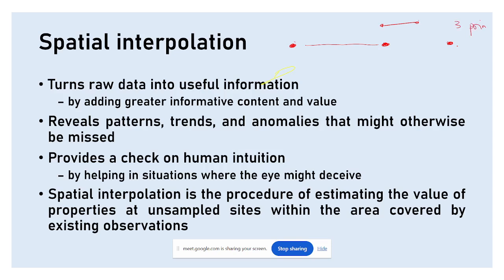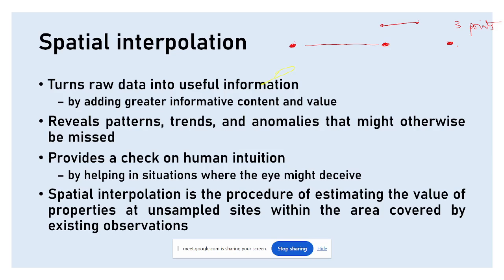Similarly, in this case also, the more points the better. I'm not saying you need every single point in that region, but instead of 3 points, if you have information from some 5 points, then when you do the interpolation, it will give you a better idea. This will reveal the patterns, trends, and anomalies that might otherwise be missed.